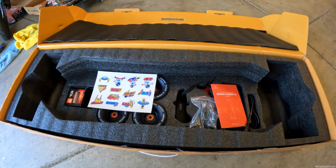Hopefully you guys like that B-roll shot of the skateboard. Honestly, I'm in love with the wheels. The white and orange that are on them, they're so sick. I can't get over how they look. All right, now to the unboxing.